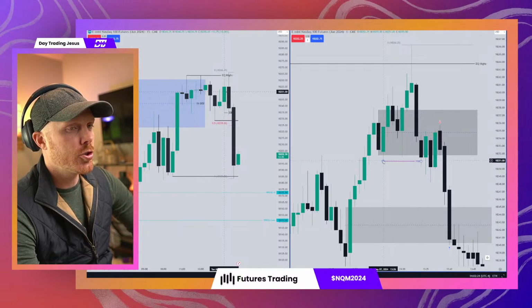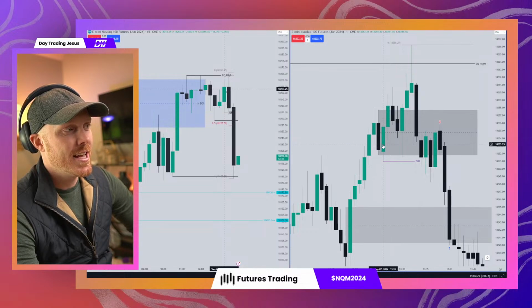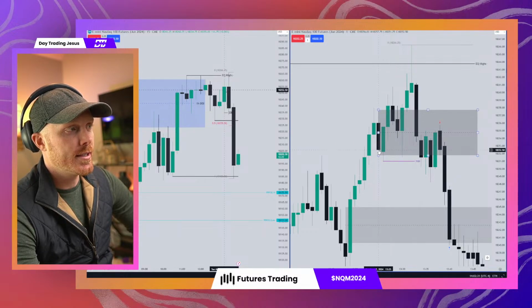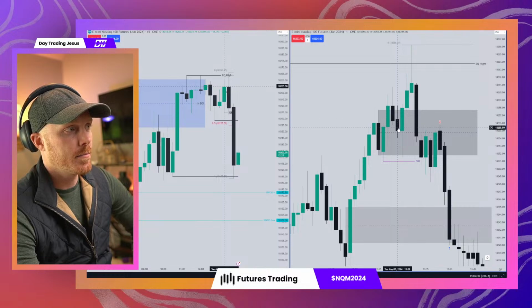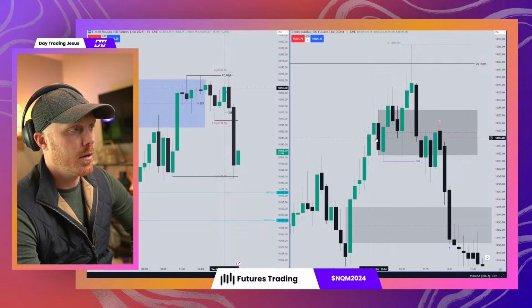Sometimes that is also the breaker, but not all the time. The breaker is the lowest closed down candle. In this case, there's only one candle here. If you were to look at this as the breaker, it would have been this candle right here. This would have been the breaker if you would have seen high, low, higher high. But I chose this one because there was a fair value gap to the left of it.